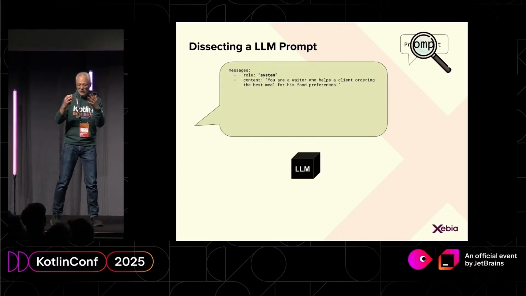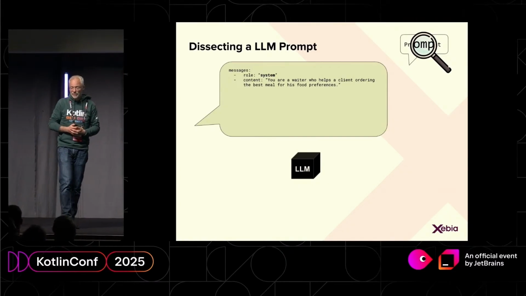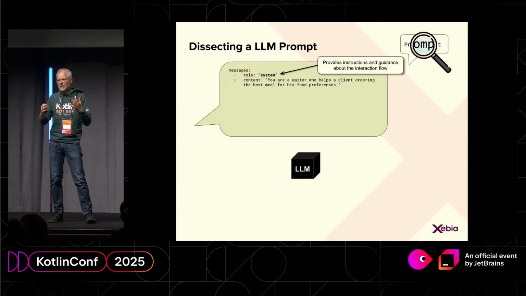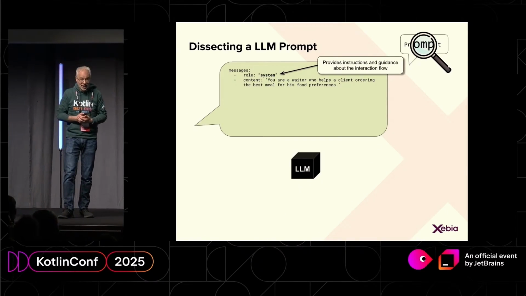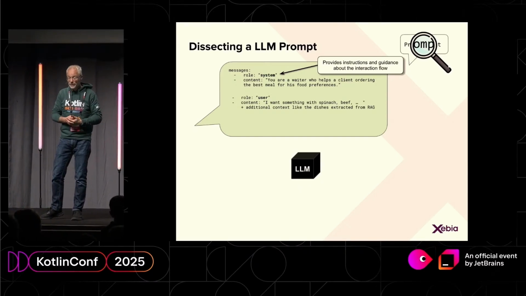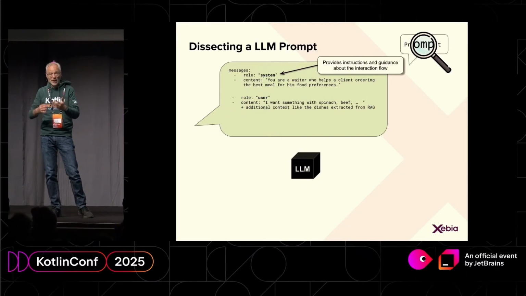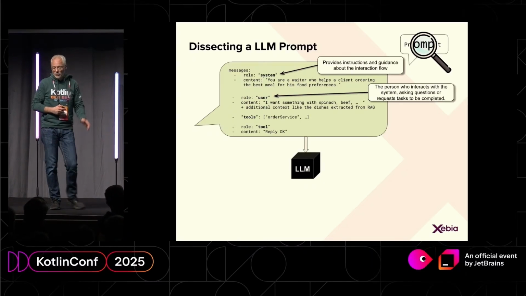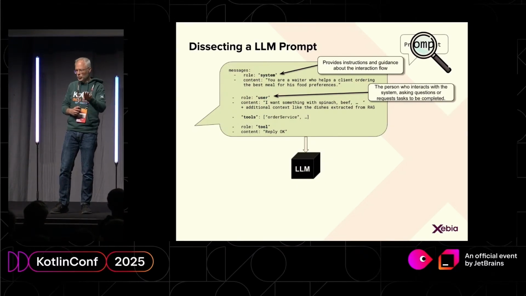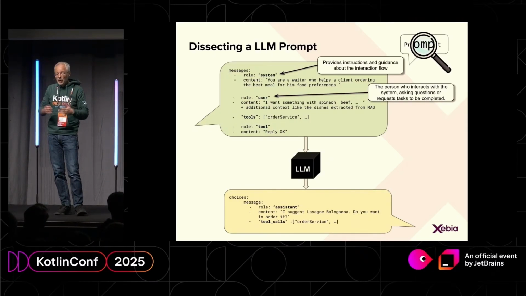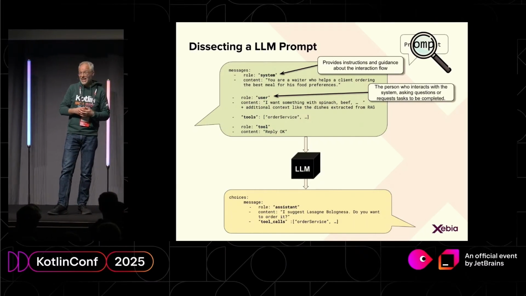So it's a message that contains different elements, and one of the key elements is the so-called system prompt. You might have heard of it. This gives guidance to the whole conversation. Then we have the user prompt, which is what you as a user entered, alongside some additional context like the one we extracted from RAG. Then this will be sent to LLM. By the way, there's also something called tools, a bit more on that in a minute. And the LLM would then reply in the so-called assistant role.